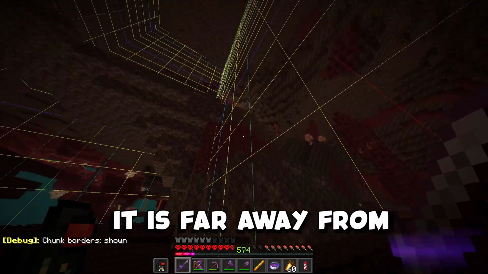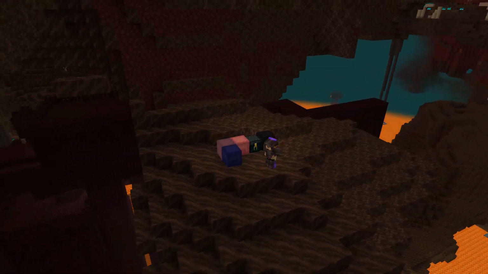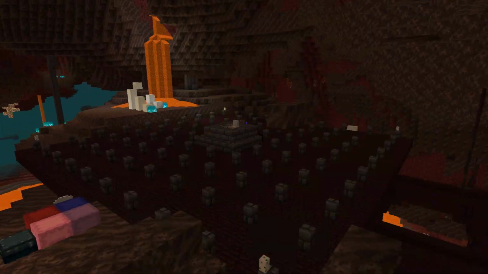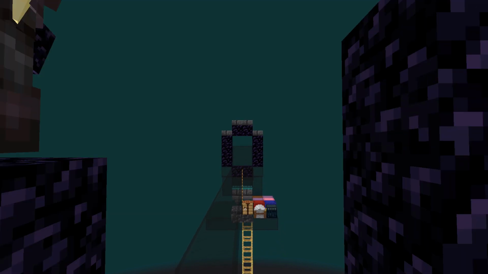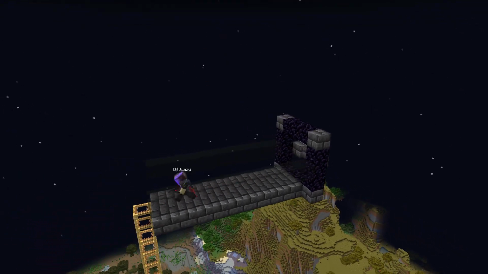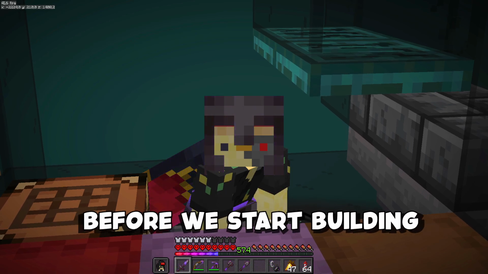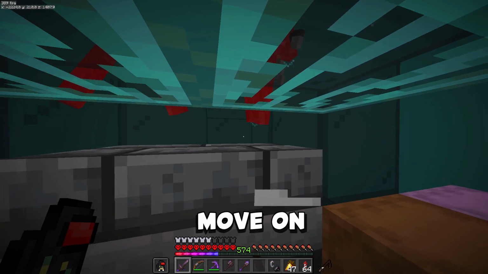Okay, this is a great spot. It is far away from any other biome, which means we won't have problems with spawning, which means we can start with the build. And now technically, the farm's done. Let's just sit here and wait for a wither skeleton to come through before we start building a storage system. Ooh, a wither skeleton. Okay, now we can move on.